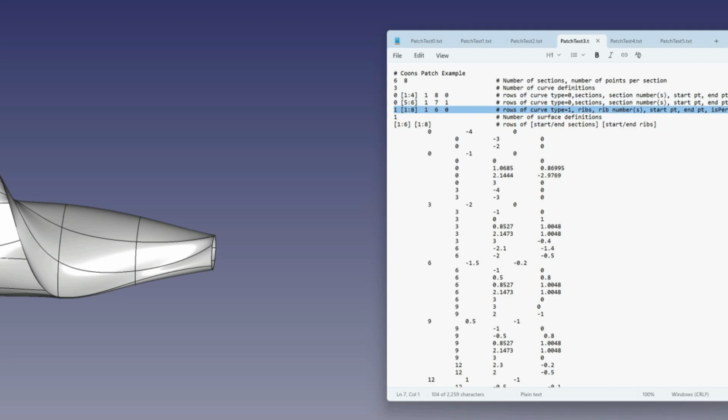Then for the ribs, I'm just having all the ribs defined non-periodic. So all the ribs, sections 1 to 6. And then I'm just saying all the surfaces I want patches between sections 1 to 6 and ribs 1 to 8. And then these are all the data points.